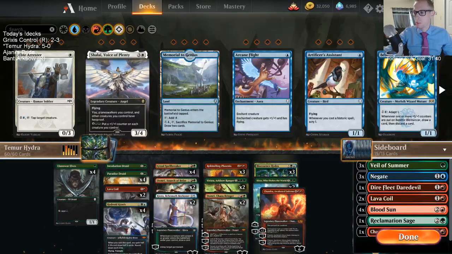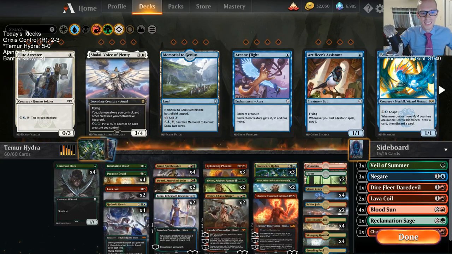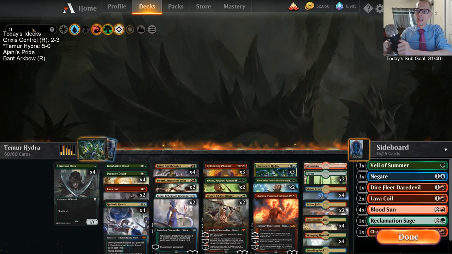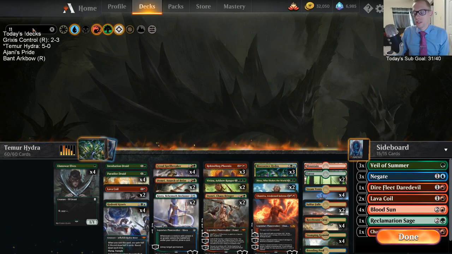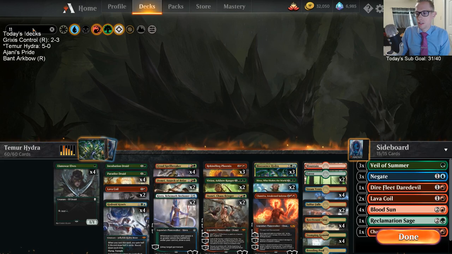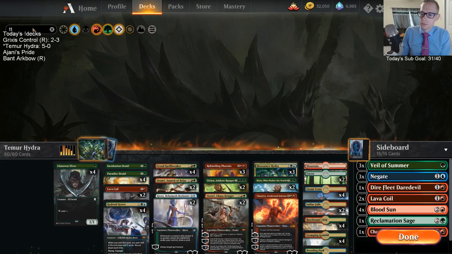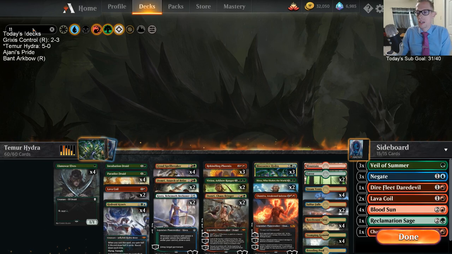So Temur Hydra, pretty sweet. Pretty cool deck here. I mean, this was just a fun one. I do think that overall this deck's going to be underdogs against Vampires and Scapeshift. Definitely Scapeshift. But I don't know, we got all those Blood Suns in the sideboard, though. I don't know. Maybe not. And we just saw us beat up on Vampires there.